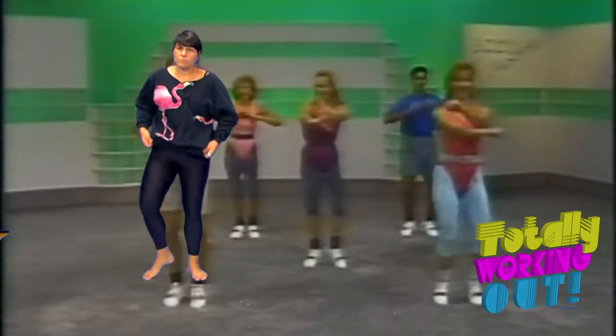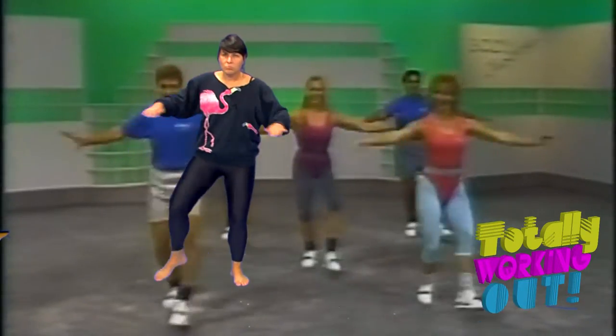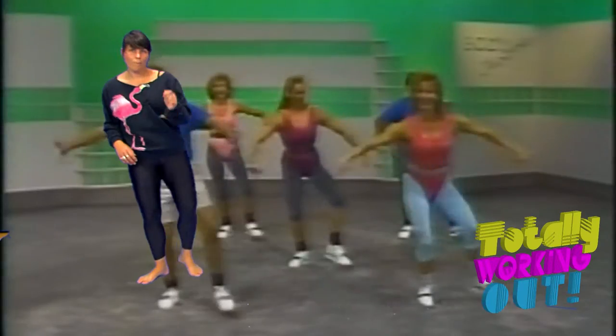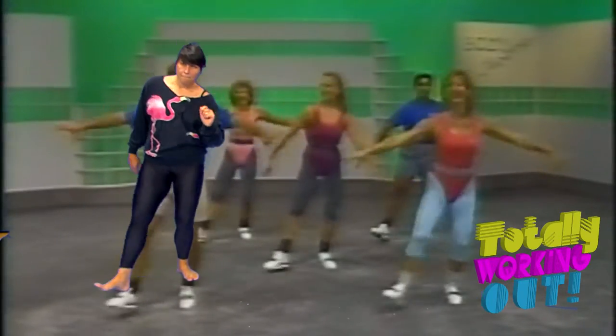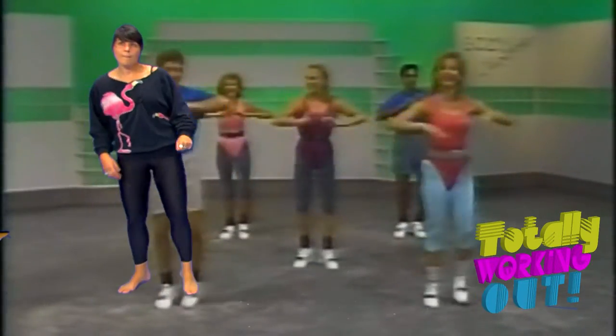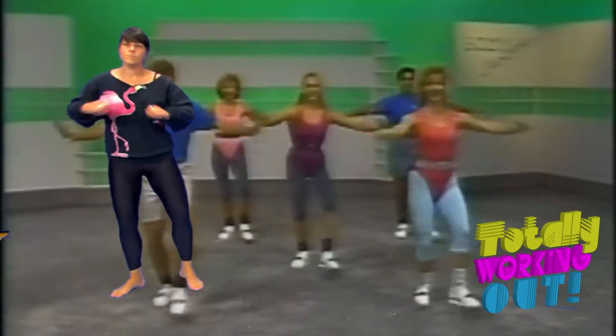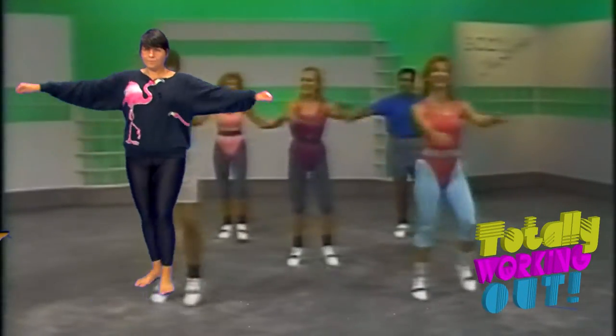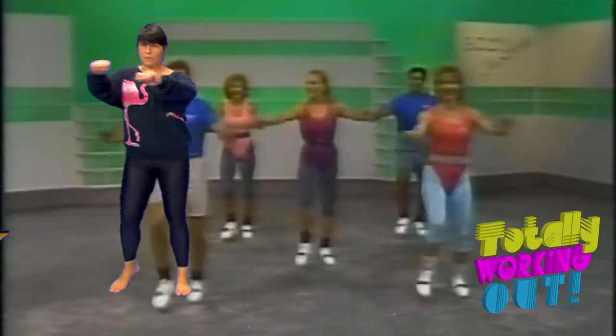Single heels to the front. Long arm. Shoulders down. Good. Two heel digs to the right. Short arm. Good. Again. Two more. Long arm, pull back. Good, let's hold it right here. Hold it. Excellent. Now we're just going to march it right here.